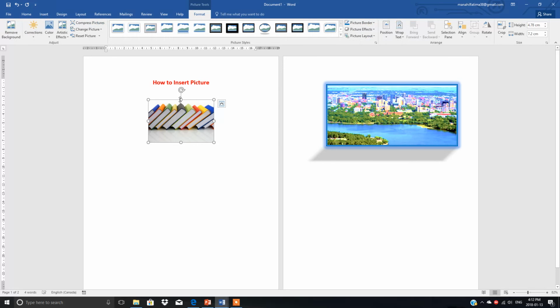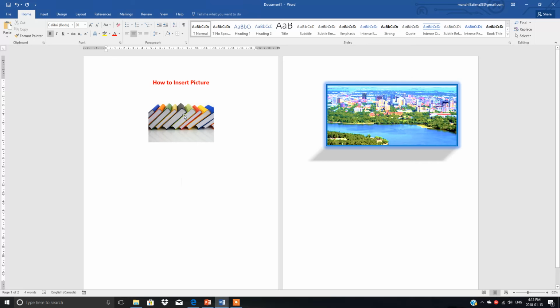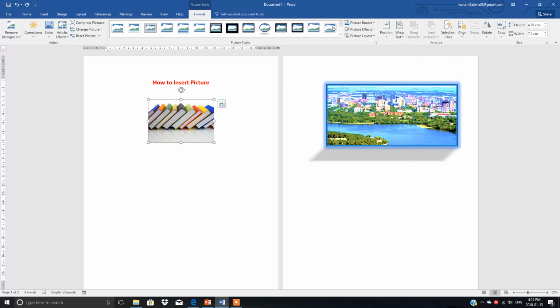Same thing, there are these 8 resizing buttons. These are the rotation button, format button. See, if I will click here, it's not selected, so format has gone. So click here, the format will come. These are the format: style, picture border, picture effect, cropping, size, and color correction. We have all learned all this.